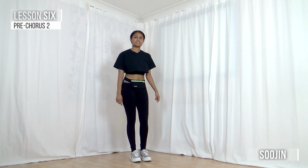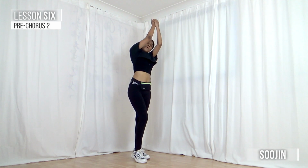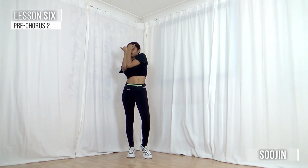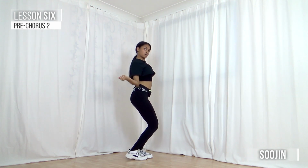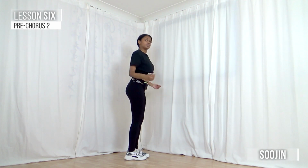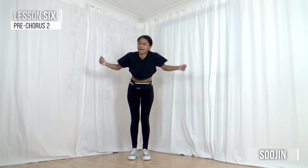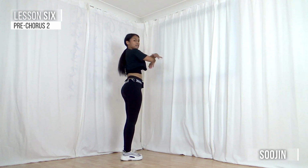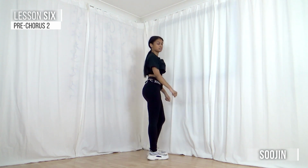Okay, now from here, you're going to step back on your right and your left. As you do this, you're going to throw your hands up and then in front of your face like that. And then you're going to switch to the right side and push your shoulders forward, around and down. So you slightly jump and jump, but I'm pushing hands into fists beside you. You roll your shoulders forward 2 times like this, and then hands all the way down. So this goes roll, roll, and then you come like this into this position again, like this, 5, 6, and then the same move, 7, 8, to get into the chorus.